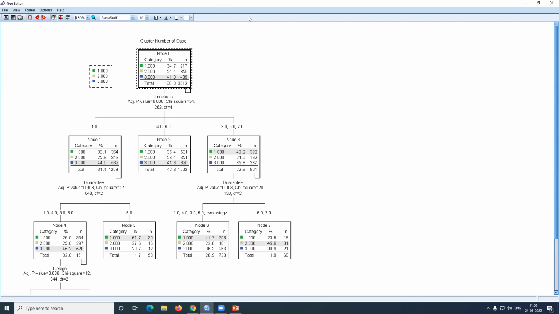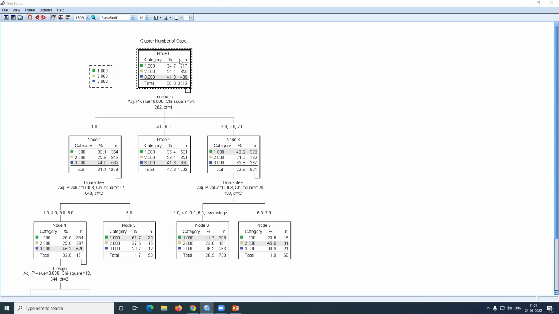Same thing, we have done the practicals, same thing, now we have created. This is the output file from the SPSS of the tree.